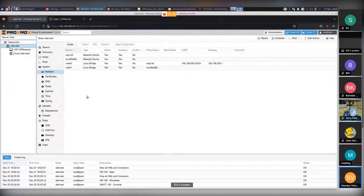So this is the host, and then it shows you the VMs that you install. I think I originally set this up to test some different Debian images. I deleted all of them, and then I have OPNsense as the only VM at the moment.